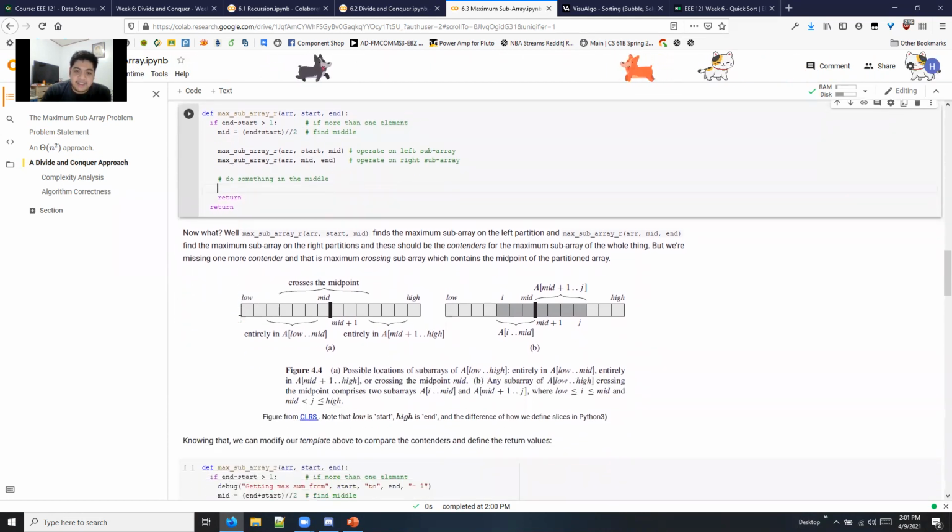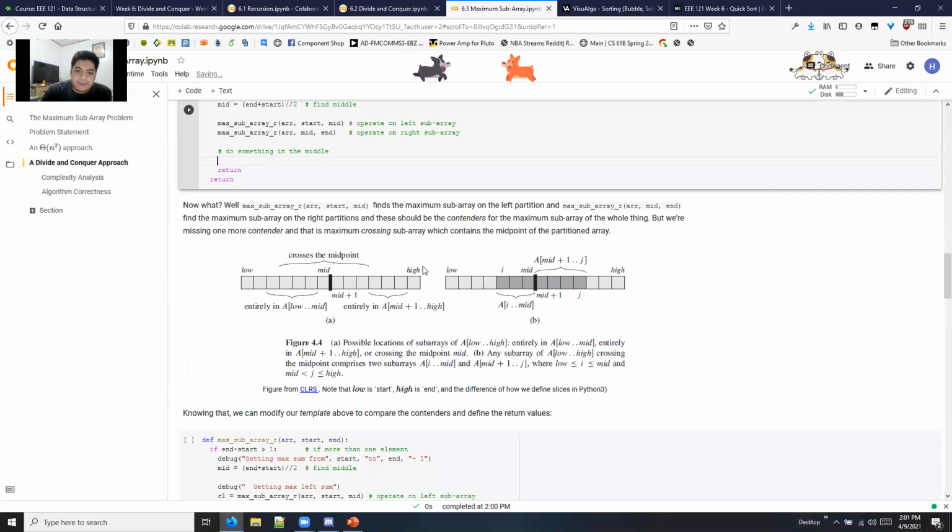So, what's next? Kung ito yung buong array ko, this one would find the maximum subarray dito sa left ko. And then this one would find the maximum subarray dito sa right ko. Alam ko na yung maximum sa left ko, alam ko na yung maximum sa right ko. So, ano pa yung natitirang possible na maximum sa buong list? That will be something na magkocross ng gitna. Yun na lang yung kailangan ko pang alamin.